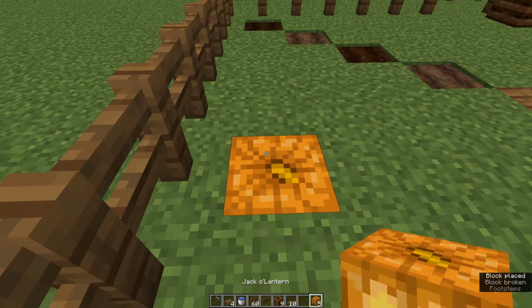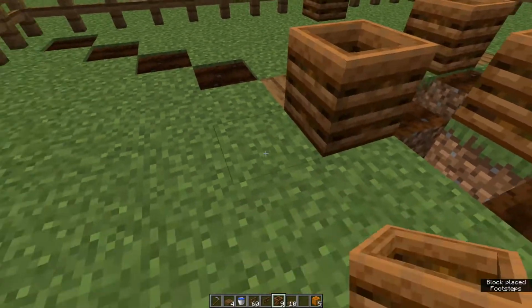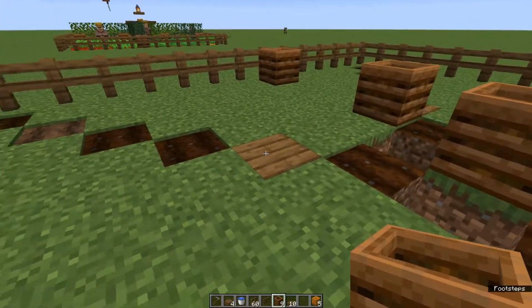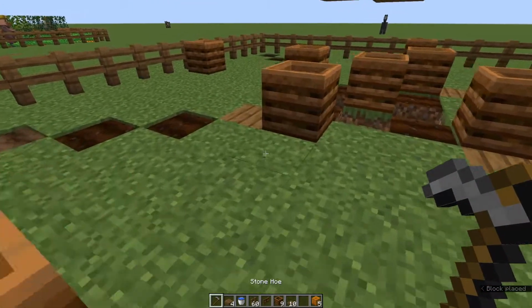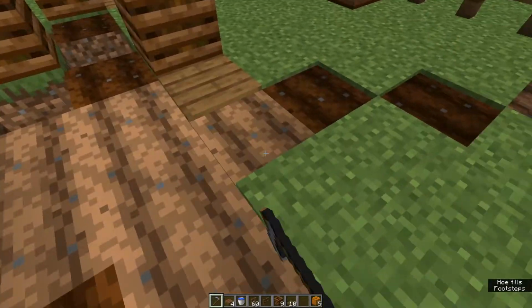Repeat for each section of the farm. The composters will be part of the 2 high walls keeping the farm separated. Without the separation, one crop will eventually take over. Go ahead and convert the dirt to farmland with your trusty hoe and plant your crops.